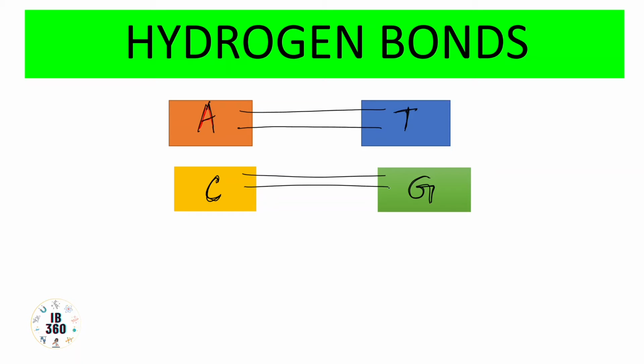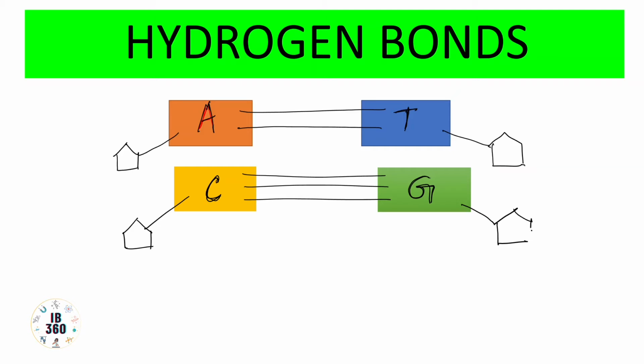These are the nitrogenous bases. These lines are the hydrogen bonds, and they are then attached to their pentose sugar individually. These are the pentose sugars, attached via glycosidic bond. I'll write the name of the bonds again, so no need to worry. And then they are linked via phosphate group.